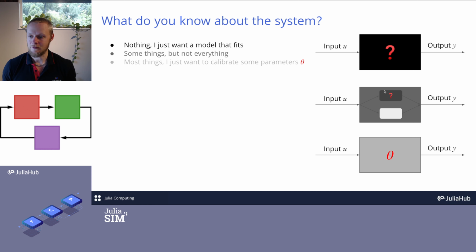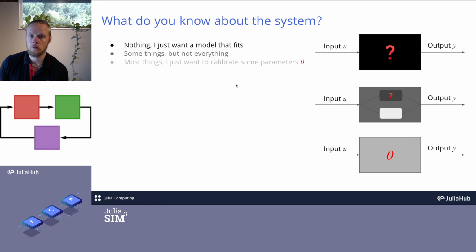And then we have some shades of gray here. The more we know about the system, the more we should make use of that knowledge, of course. So maybe we know some parts of the system. Maybe the system is composed of some physics that we are well aware of and is easy to model. But maybe there are some parts that are not very easy to model, or maybe we have created a model and we see that it doesn't perfectly fit and we don't know why. Then maybe we would like to fill in this missing physics here. Maybe we would like to do some model discovery or just fit an arbitrary black box model here so that the total model fits the data.